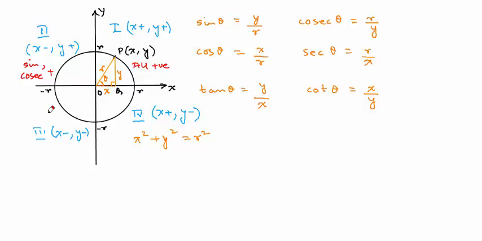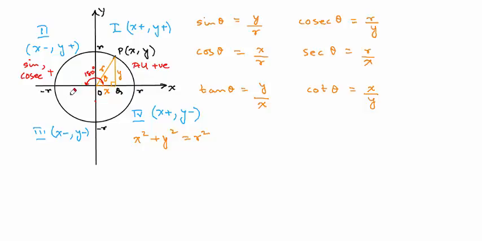Similarly, in the third quadrant, if theta were to be an angle in the third quadrant, meaning it's larger than 180 degrees, remember if you go all the way up to here, it's 180 degrees. So we are referencing angles that are larger than 180 but less than 270, because by the time you come here and enter the fourth quadrant, this angle out here is 270.